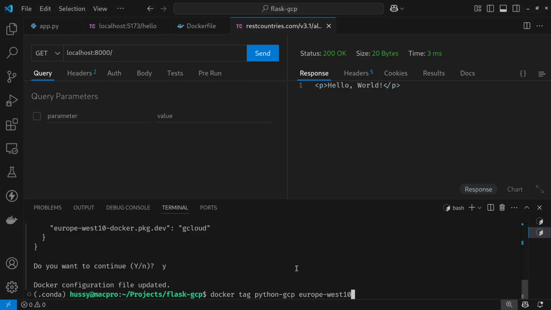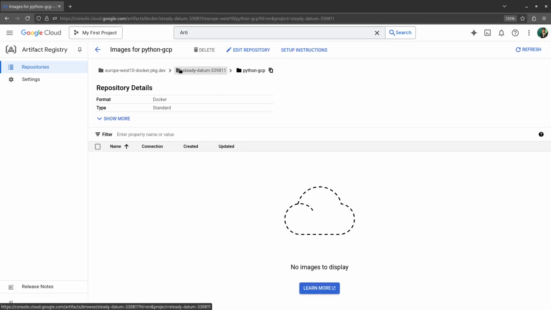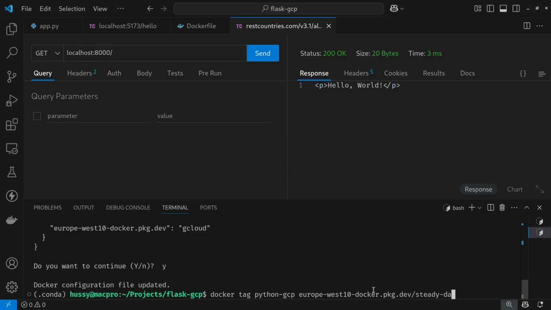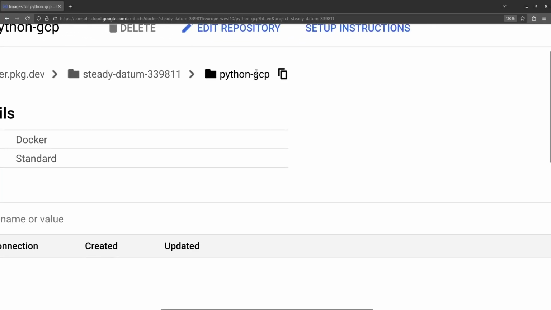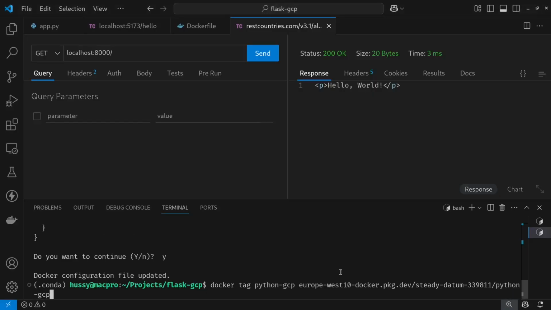Yes. docker.pkg.dev / then my project ID, which is this one. Next, the name of my repo, so in this case it's python-gcp, and then / the name of my image. I'll just call it python/gcp.